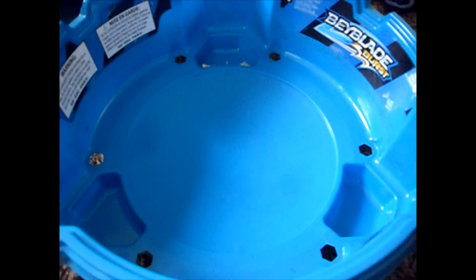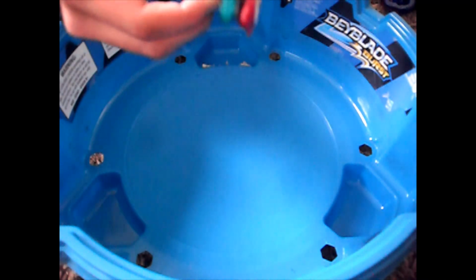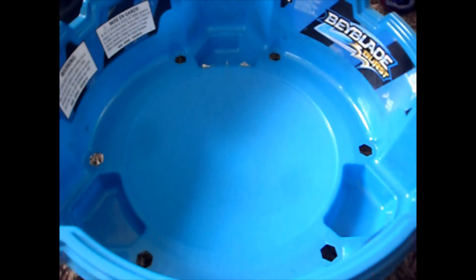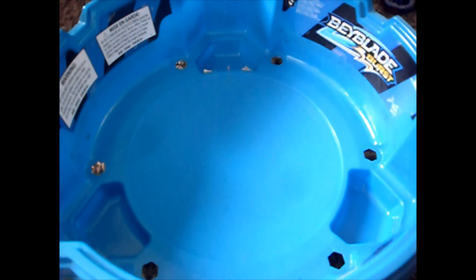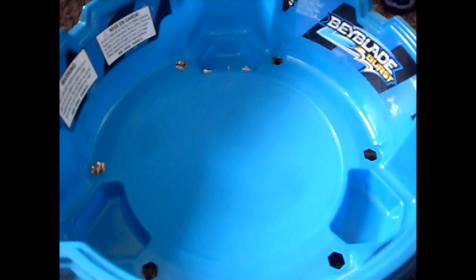Alright, next we're just gonna get Z Achilles out of the way. So Z Achilles 0 turn in defense mode for right spin on anchor. All Hasbro except for turn. Anyway, here we go. Redo it. Z Achilles wouldn't get on the launcher. Got both burst stoppers on it too.